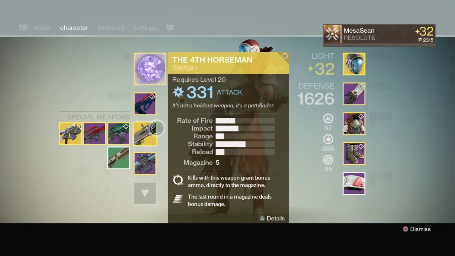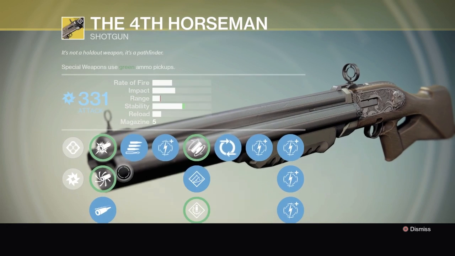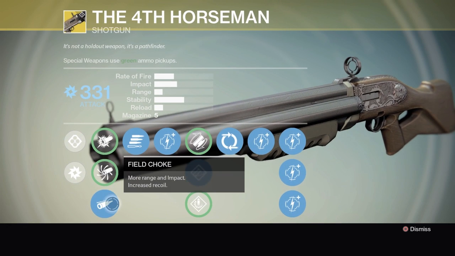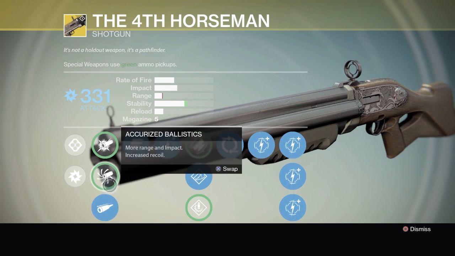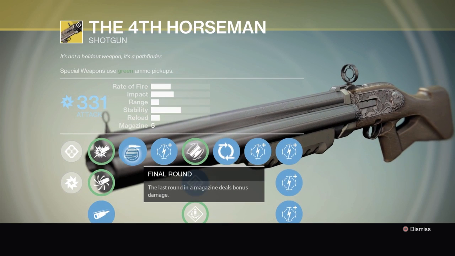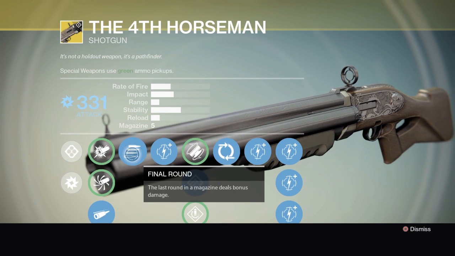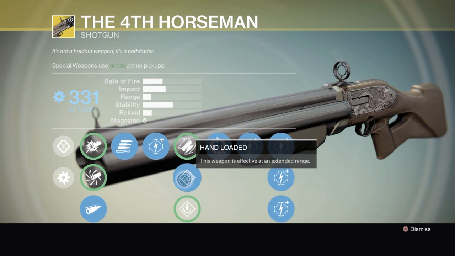Range, I've actually maxed out, when you see the abilities that I choose. When you get it stock, fresh out of the box, peel off the new weapon plastic and you smell it, range is just horrific. So I go with Field Choke because I want more range and more impact. If you're single firing it, you're not going to worry about the recoil. Next one's going to be Final Round, so the last shot that you got is going to deal some bonus damage, so sometimes you may want to just unload on someone. Hopefully that last shot will get him.